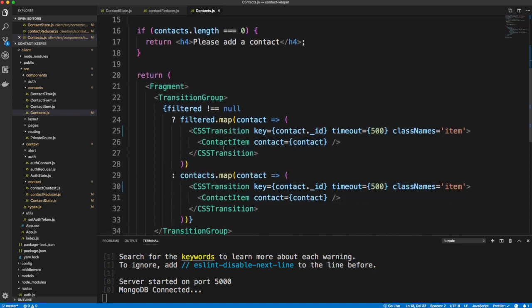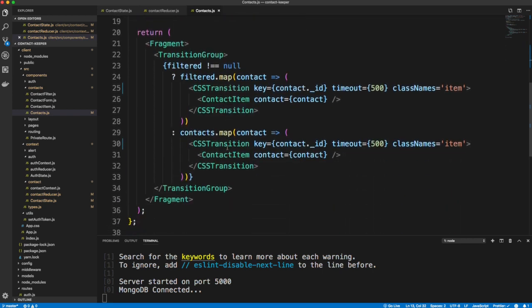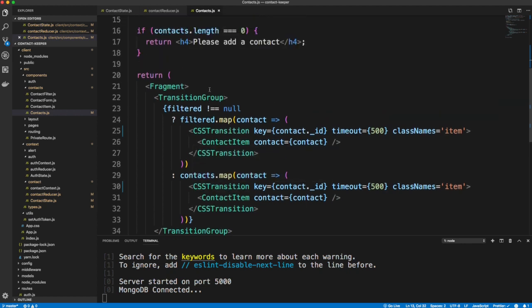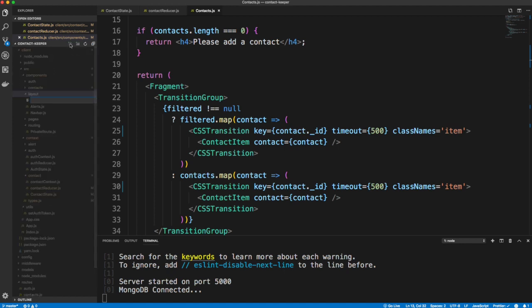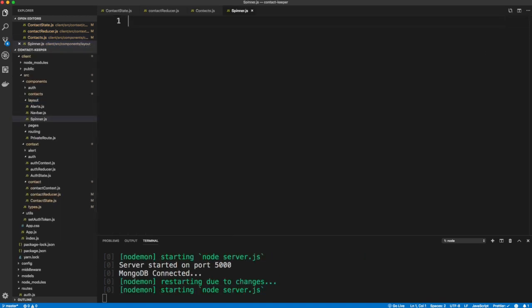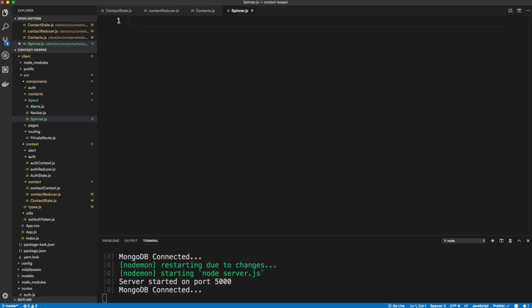Now, what I want to do is check to see if they're loading. If it's loading, I want to show a spinner. So let's go ahead and create the spinner. I'm going to go to layout and say new file, spinner.js, and this is going to be the same spinner we used in the GitHub project.